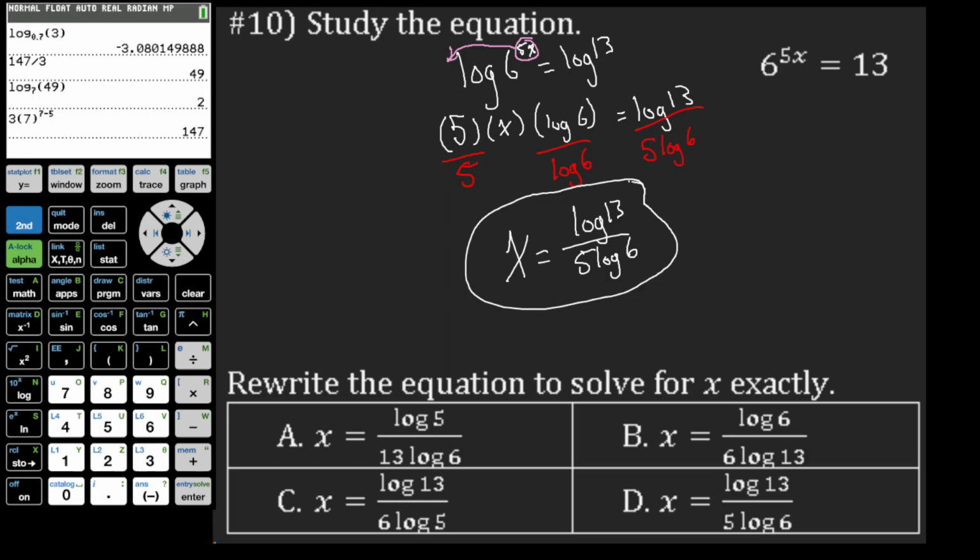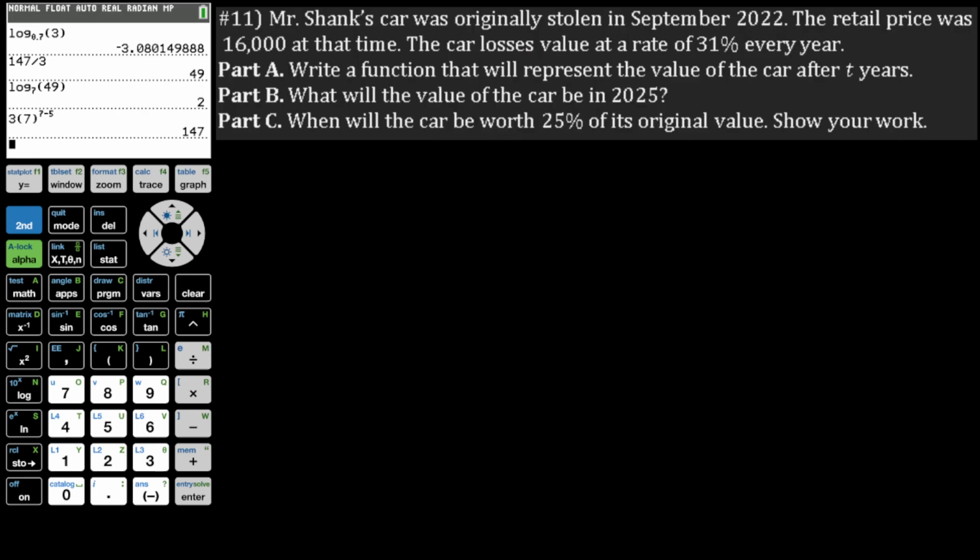And so we can pick D for that choice. So again, make sure you're very careful. Notice the small changes between each of these answers. They are very similar, but I can set it up to answer it carefully. Moving on to number 10. Number 10. How about number 11?